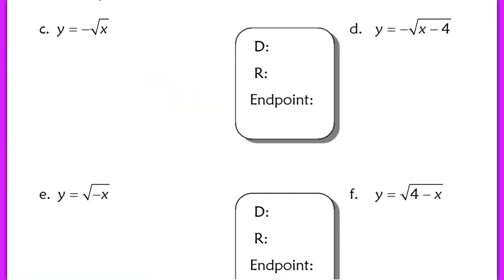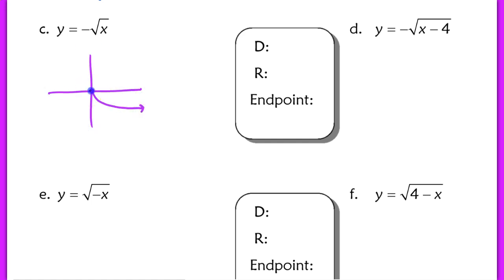Okay, our next example asks us to graph y equals the opposite of root x. Remember, this relates back to graphing y squared equals x. This was a parabola that opened up to the right. Root x is the top portion of that graph. The opposite of root x is the bottom portion. So really this is just a reflection of your mother function over the x-axis. So when I sketch this, I just want to see the general shape here like that.